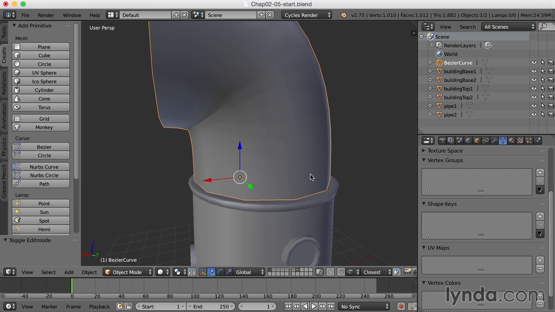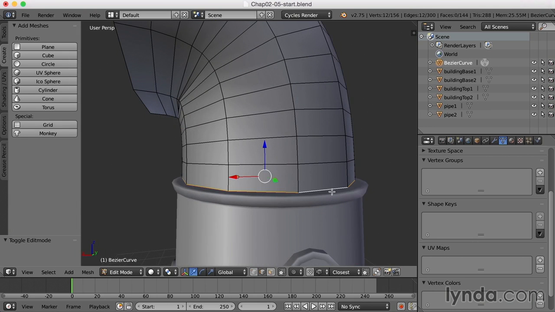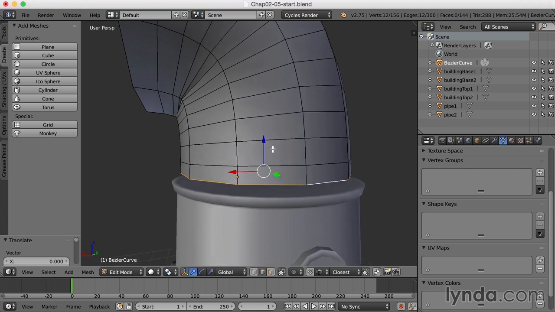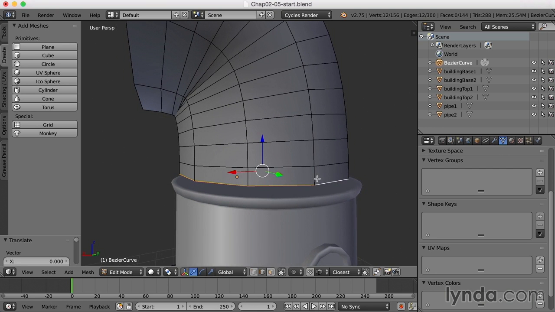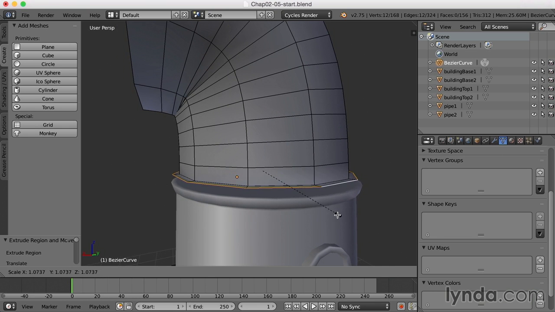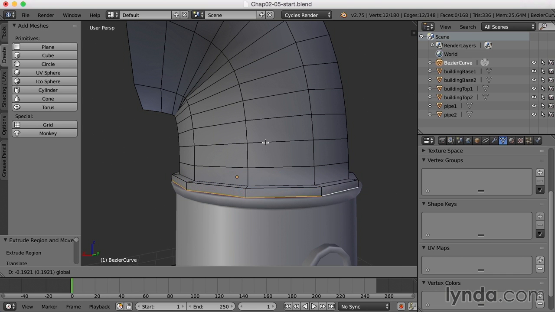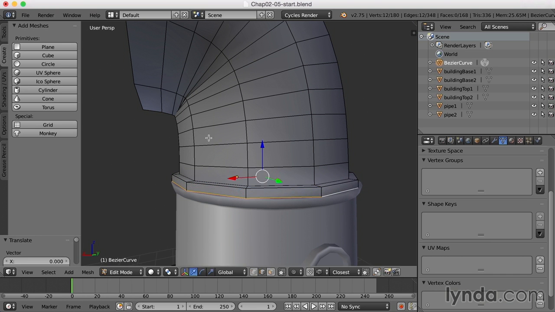And now let's work on creating a base rim to fit along here at the top. So for this, I'll just select this edge and maybe bring it up just a bit. And then I'll press E and click, and then I'll press the S key to scale and move this out a bit. And then E and bring it down. So something like that.